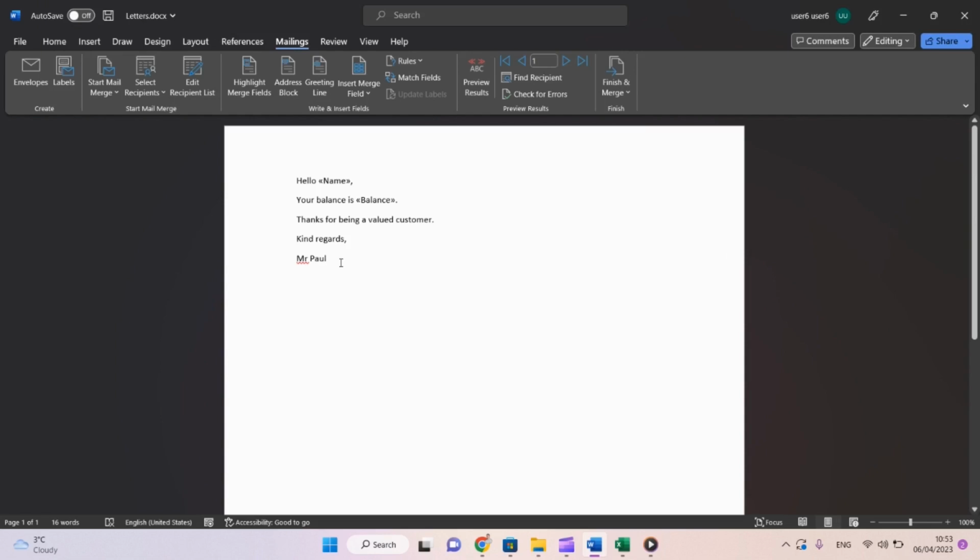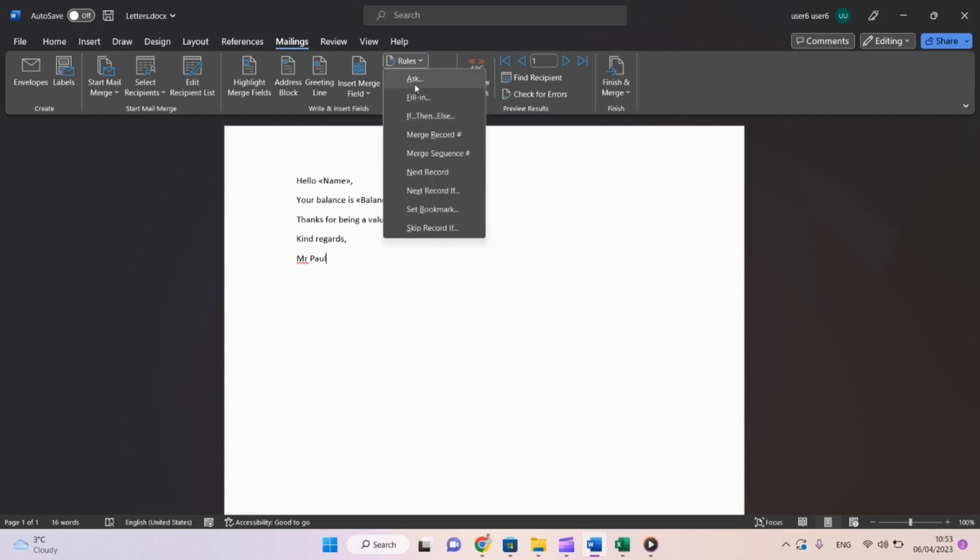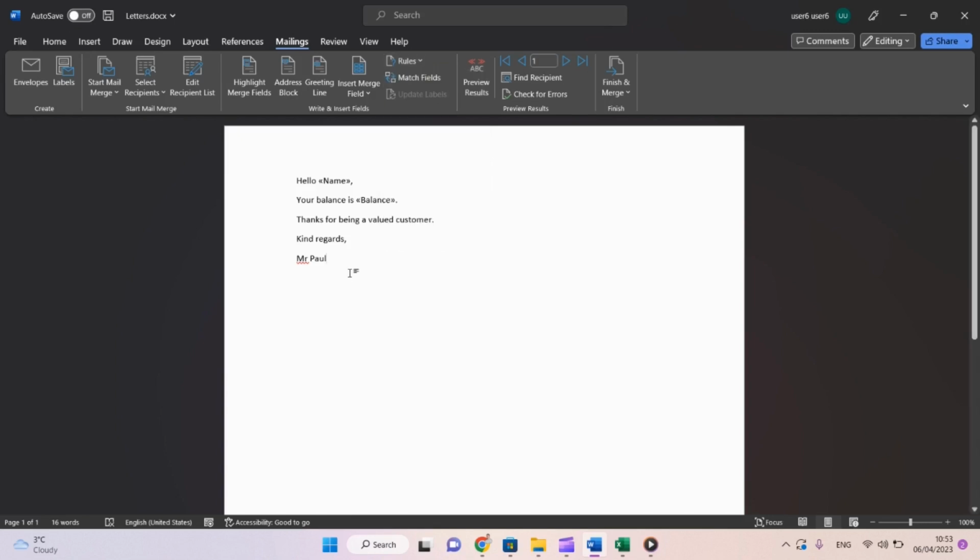Okay. Another thing we can do is use ask. Ask does basically the same thing, but it fills out a value not only in one part, but in multiple parts. So let me just very quickly press Alt F9, and it shows the code that we have so far. This is very useful. Let's delete this fill in. And instead of that, we're going to put in bookmarks. So I'm going to press Ctrl F9 to add these curly brackets and add my own code. We're going to start very simply. For now, all I'm going to do is write a bookmark here, and the bookmark's name is guide name.